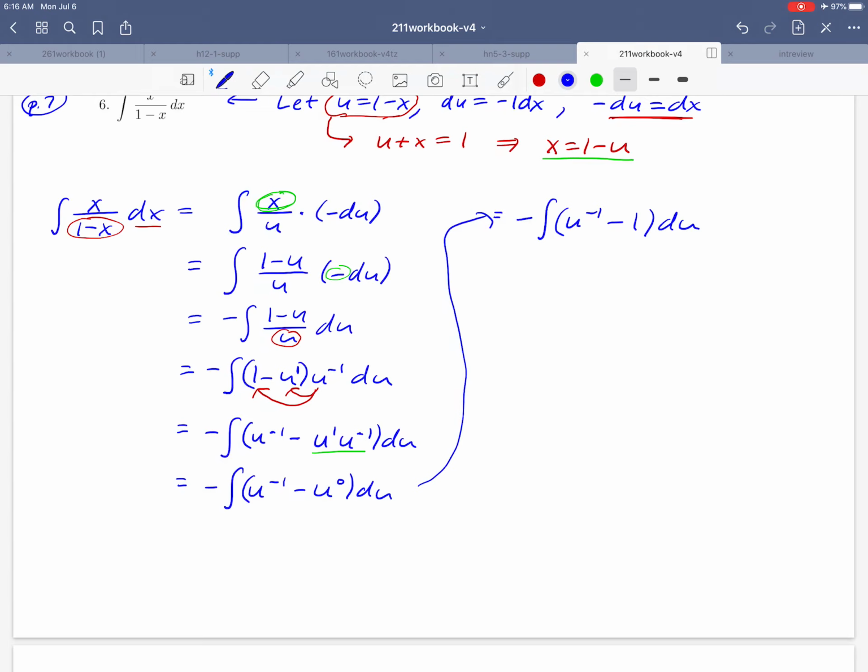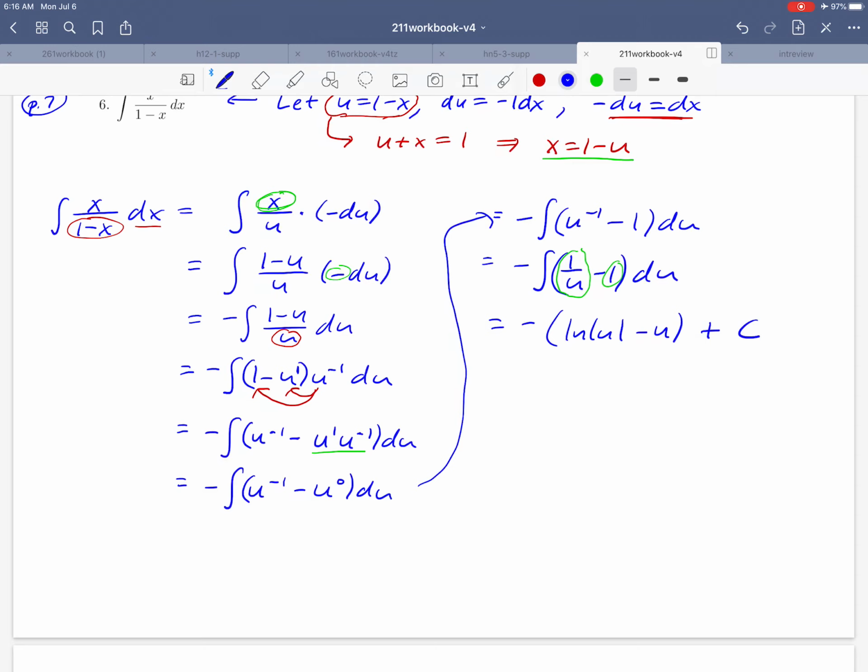There's a lot of little algebra steps here, and I'm going to do one more algebra step. U to the negative 1 is 1 over u. I'm hoping that by doing that algebra, this is in a form where we can find antiderivatives. Starting with 1 over u, you might remember that we saw this integration form earlier. When you take an antiderivative of 1 over u, you get the natural log of u. Actually, the natural log of the absolute value of u. And if you integrate the constant 1, you're just going to get u. u is our variable of integration. This is an indefinite integral, so we'll put a plus c at the end.